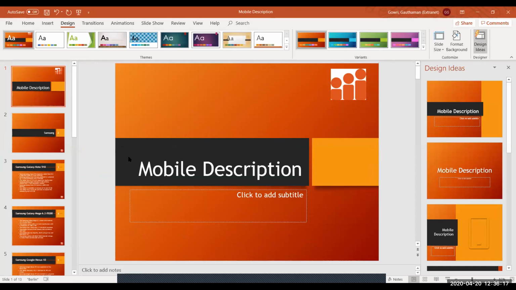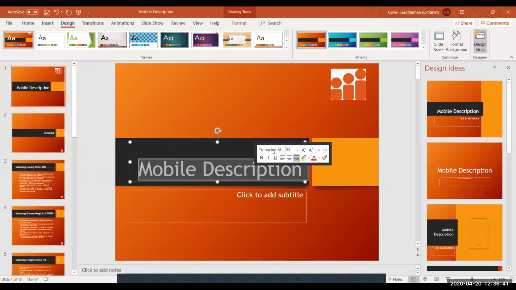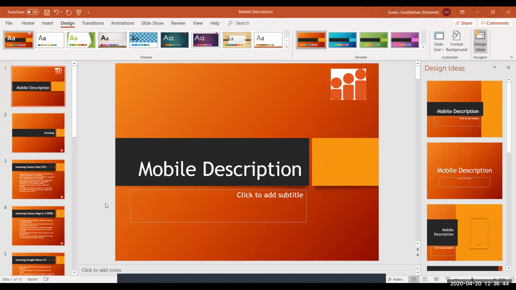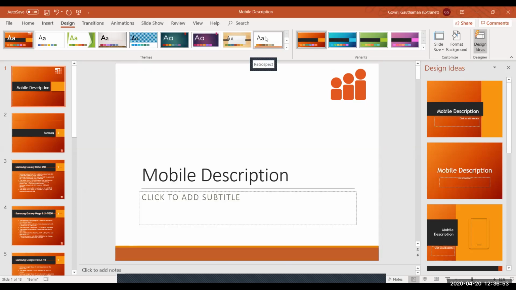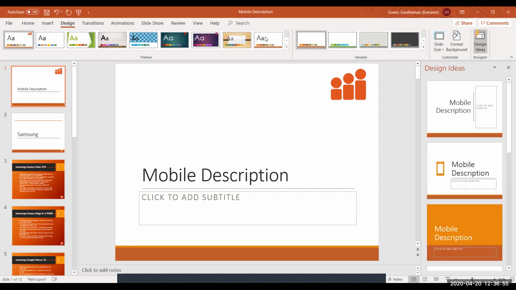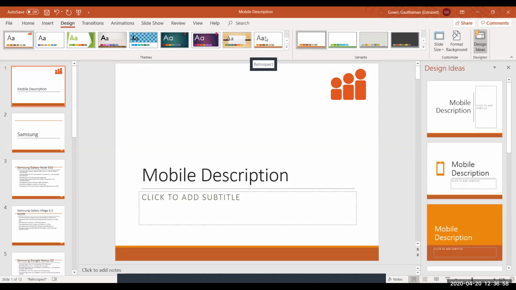Themes are really helpful in order to apply changes to your slides. You have given your content, everything is done. You just want to change the look and feel of your presentation. Just go and change the theme, the entire alignment, and even the text. You can see the font has changed, the size of the font, and the layout in which it is arranged. Everything gets changed based on the theme you choose. Now I'll change the presentation to this theme. It's called Retrospect. You can see immediately it changes all the slides.